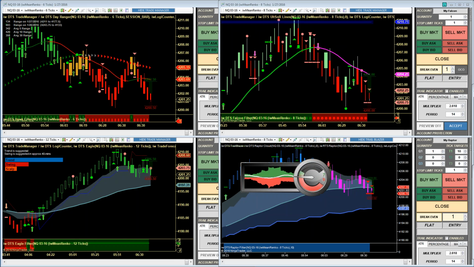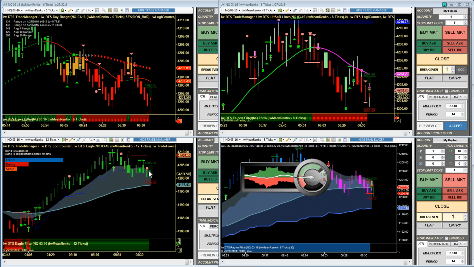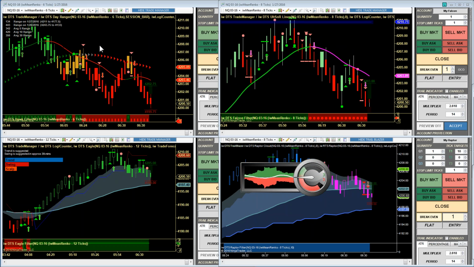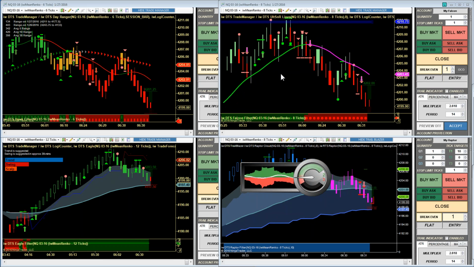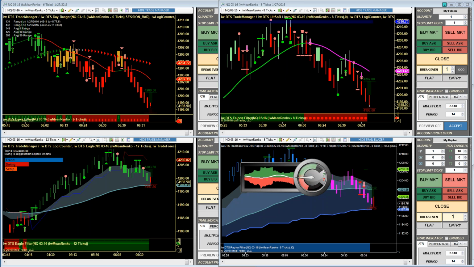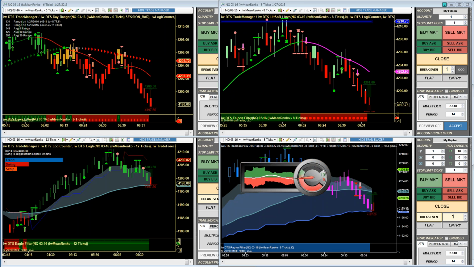For those of you new to our trading room this morning, welcome. What you're looking at here is the Diversified trading system. And it's diversified because we're looking at the market from 3 different points of view. Here in the top left, we have the Hawk Scalper. In the top right, we have the Falcon Swing Trader. The bottom left, we have the Eagle Trend Trader, and the bottom right, we have the Raptor. The charts you're looking at here are the NASDAQ. I'm also following crude oil and gold, but I would be happy to take a look at any market which is of interest to you.